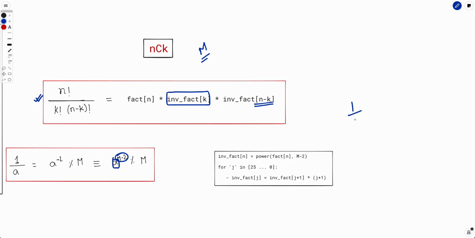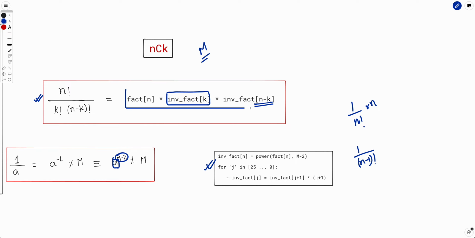Basically, you know the value of 1 by n factorial. So to figure out the value of 1 by n minus 1 factorial, you simply multiply this with n. This will give you 1 by n minus 1 factorial. That's what we have done. To figure out the value for j, we simply multiply the value for j plus 1 with j plus 1, right? Once you have done this, you will have inverse fact of everything.